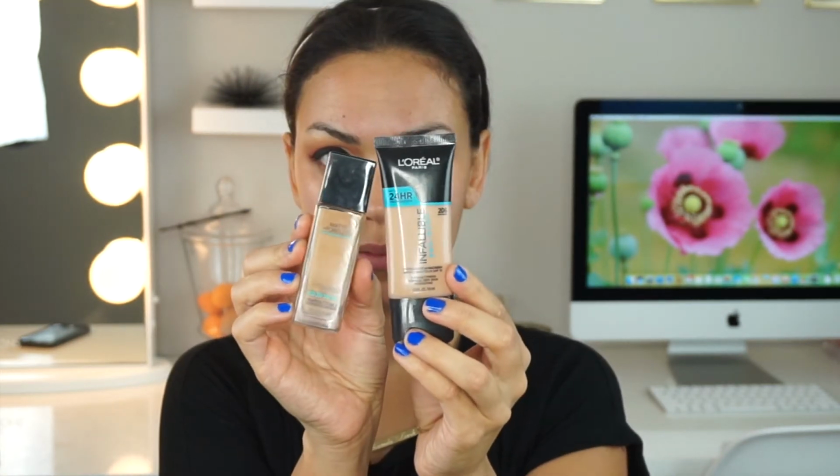And now moving on to prepping our face, I'm gonna prep my face using the Mario Badescu facial spray, Smashbox primer water, and now going in with Cetaphil lotion. I love using the Cetaphil lotion because it ends up being really tacky due to the glycerin, and your makeup lasts and stays all day.